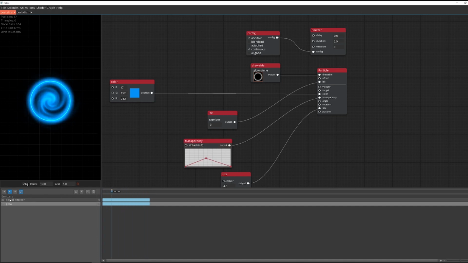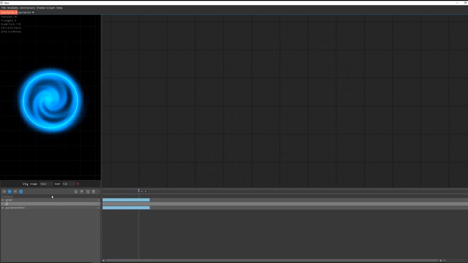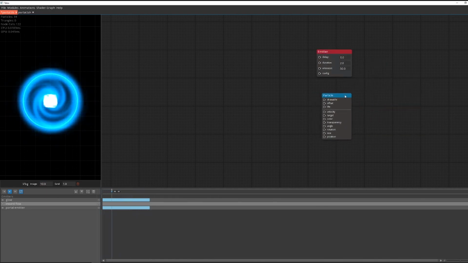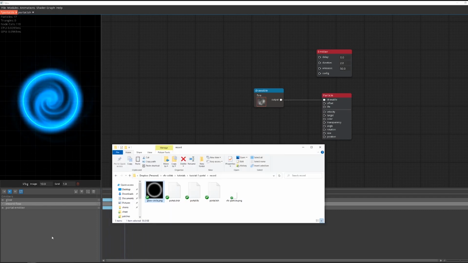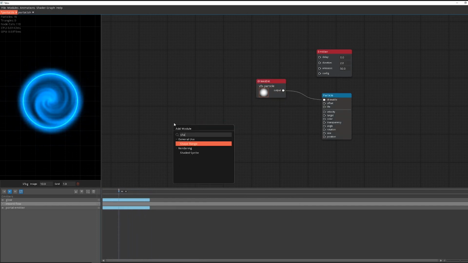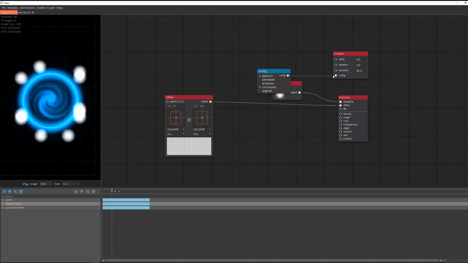Last emitter here is going to be for that flow of particles from outside to middle, which is quite easy to achieve. Just going to rename the emitter and create the usual default modules. And a proper texture here would be some kind of circle point particle, since it will look right when we stretch it later. We're going to use my favorite module here, which is called a shape range, and it looks like a smiley face. It has a from and to shapes, and they can be square, ellipse, or line.